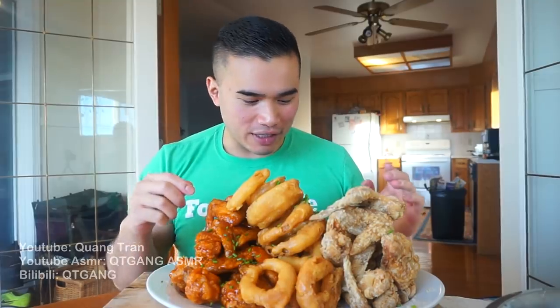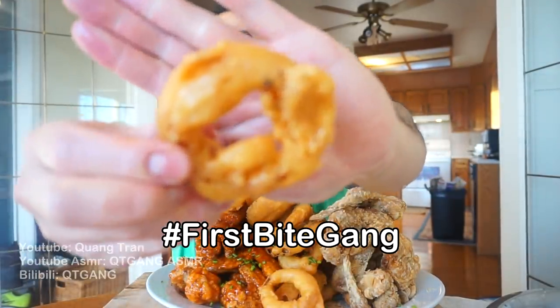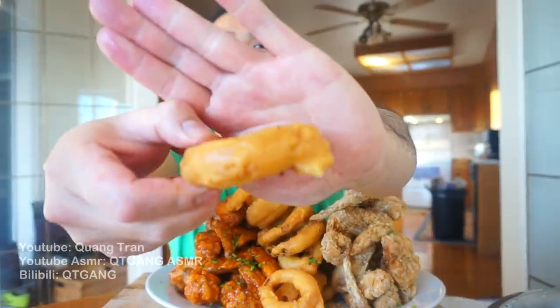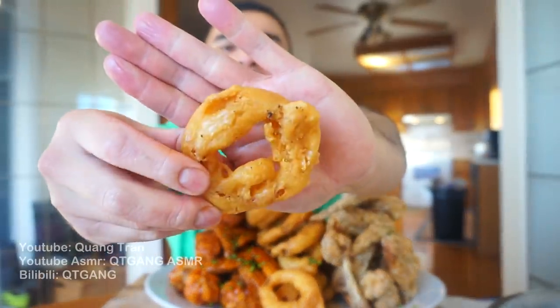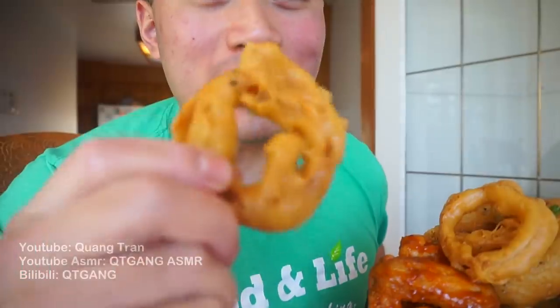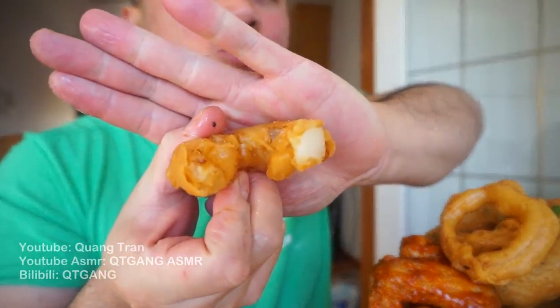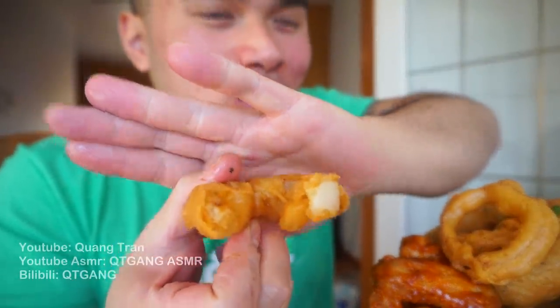What do you guys want to try first? Let's go with the onion rings. No, let's go with this one. Guys, take the first bite of this. Quick time. The crunchiest onion rings you guys will ever take a bite in. You guys got it. Nice. I know this crunch is gonna be real good. That's real crunchy.